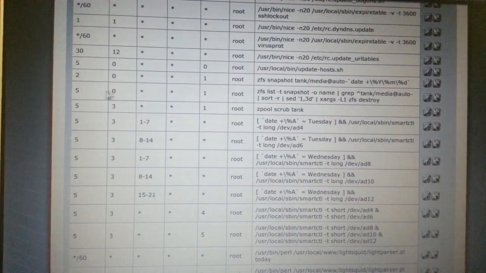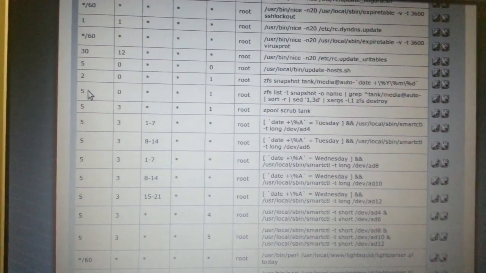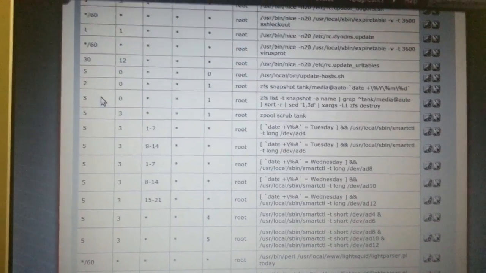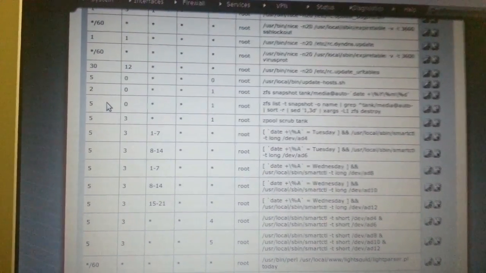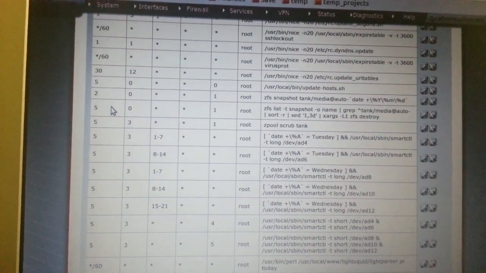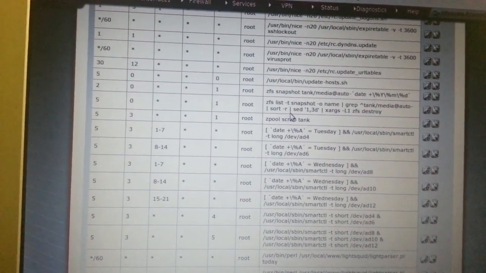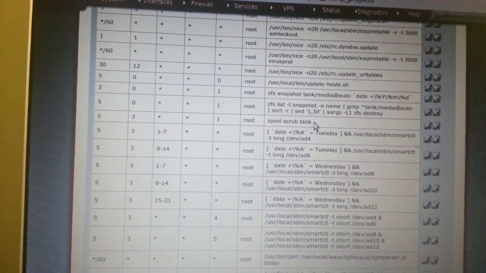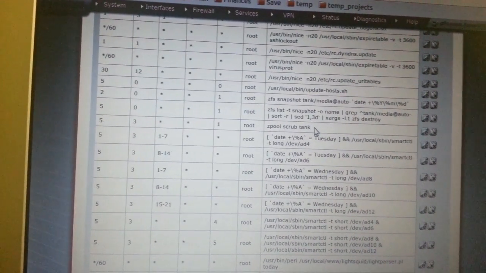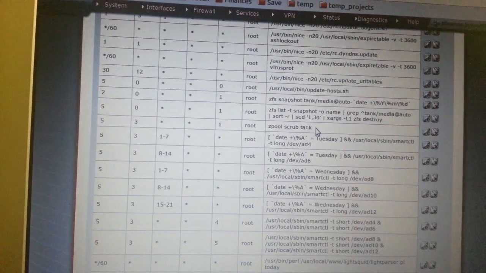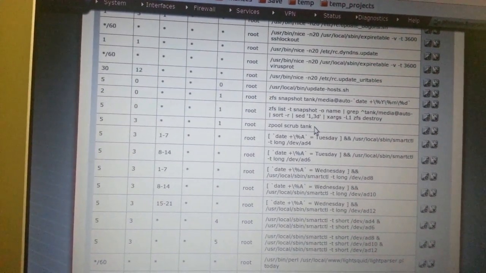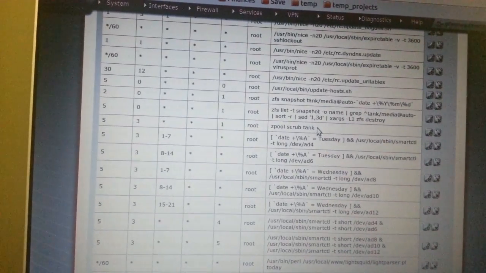And I run that 5 minutes after midnight every Monday. So on Monday I take a snapshot and then I keep the last 3. So I'm keeping the one that was just taken, the one 1 week old, the one 2 weeks old, and anything older than 2 weeks is deleted, right? Any snapshots. The files could be infinitely old, but I'm only keeping those. So if I deleted a file, it's going to actually stay there, and I could always restore it with a snapshot, right? I can cd into the snapshot and restore those files individually, or I can restore the whole snapshot or do whatever I want.